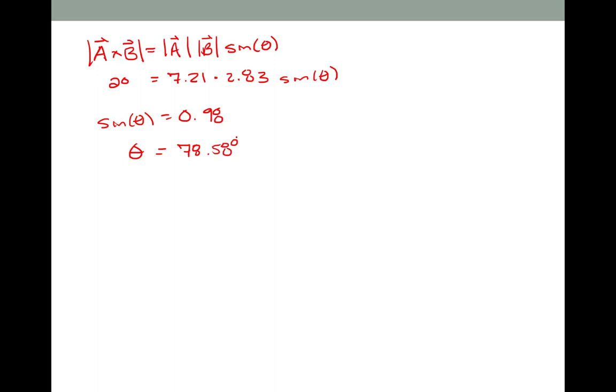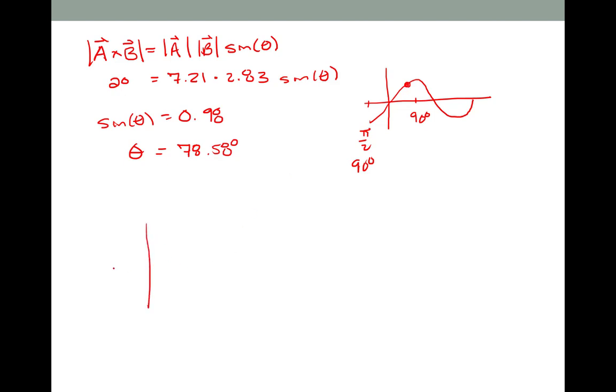We have to be a little bit careful in remembering how sine works, which we also encountered with cosine back when we did the dot product. If I think about the graph of sine theta as a function of theta, it does one of these. When I use the inverse sine to find an angle, it gives me an angle between negative pi over 2, or negative 90 degrees, and positive 90 degrees. So it gave me this one right here. My question is, is that the correct angle?